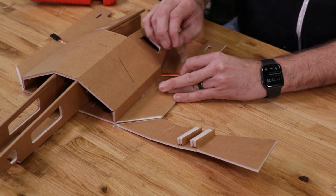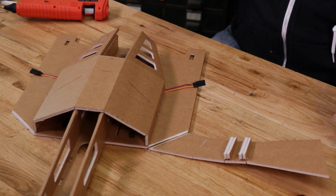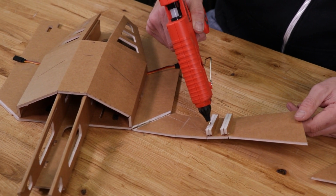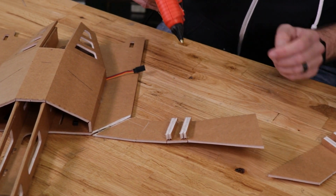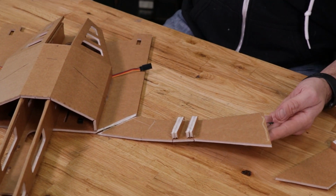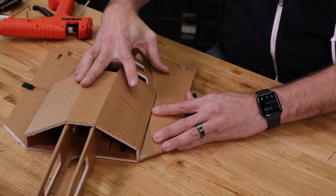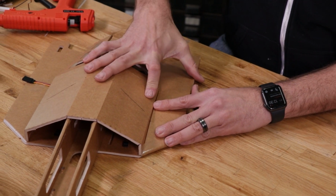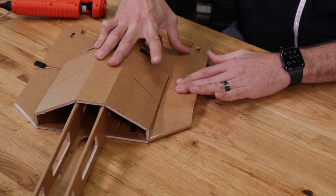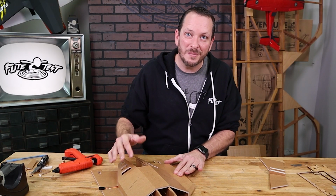I'm also going to make sure that I untape this a little bit. Make sure there's plenty of room to stick out. And we're going to put a bead of glue on the bottom here, on the main section, and just enough glue left to go on the trailing edge. Fold that over, nice and slow. Again, working it right up against the body there. And then we're pressing down the two formers flat up against, making sure that this portion is nice and parallel. And we're gonna hold this for about 45 seconds.